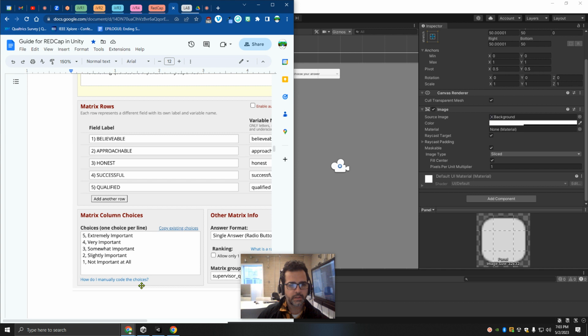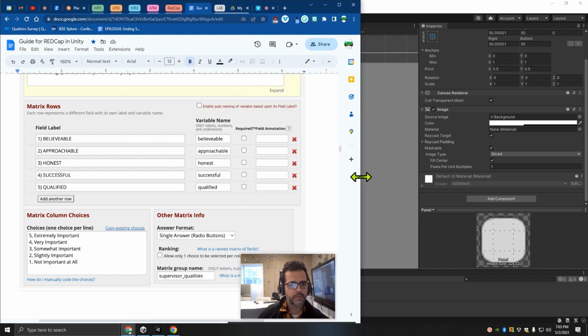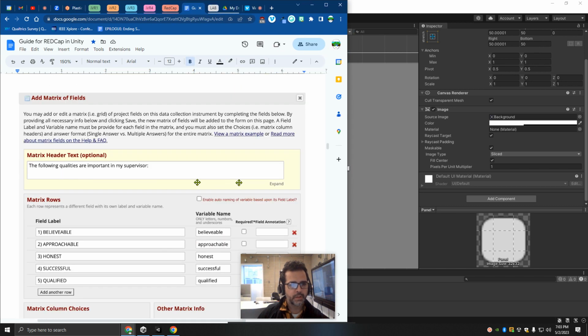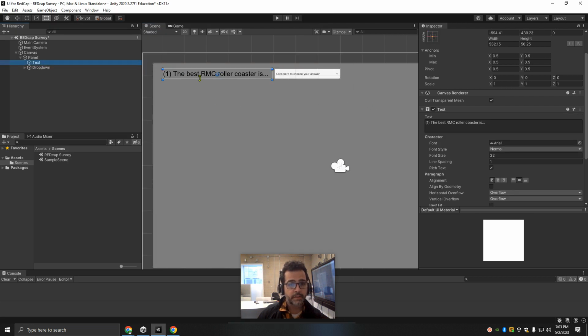So what is the, okay, here. We need to create a Likert scale. What is the prompt? The following qualities are important in my supervisor. In order to start, I'm gonna duplicate the text object here so I don't have to lose time. And I'm gonna change here number 2.